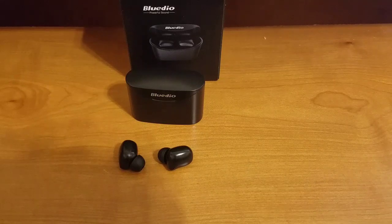So that pretty much summarizes the positives and the negatives of these earbuds, okay? And as I always do, I'll have the positives thrown up in post and the negatives thrown up in post so y'all can see the full list. And as always, if I missed any, please leave your feedback down below in the comments, because that's how these companies improve their product. If we don't leave our feedback, we won't get any better products, okay?